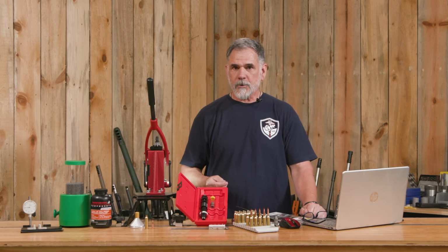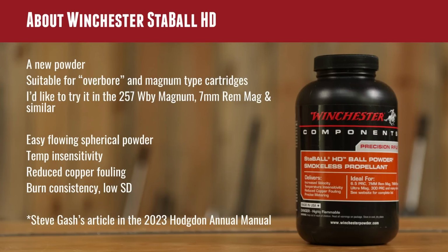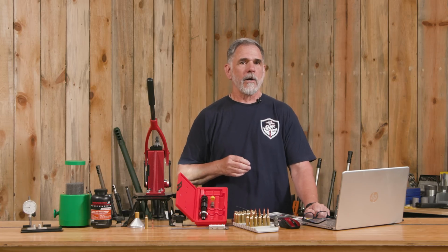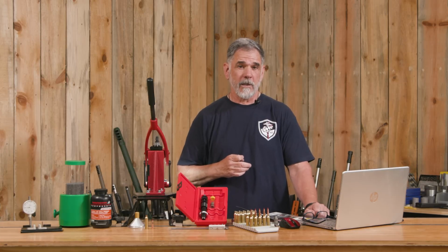A big part of today's story is StaBALL HD. It follows along after StaBALL 6.5. This powder is intended for overbore cartridges and Magnum cartridges like the 7 PRC and 7mm Remington Magnum. I'd kind of like to give it a try in the 257 Weatherby myself, see how that works out.